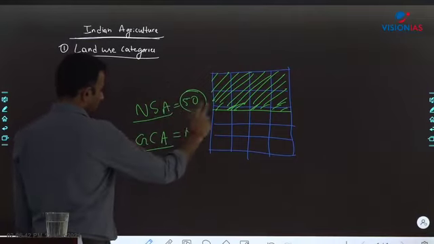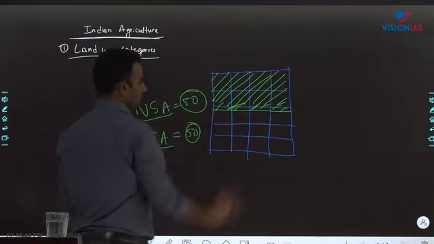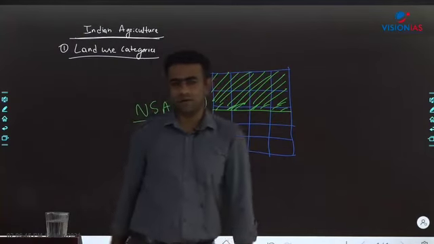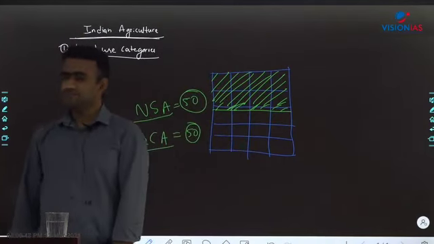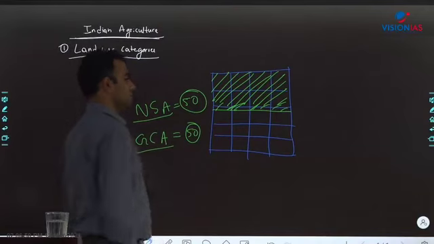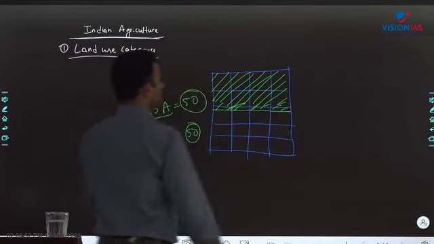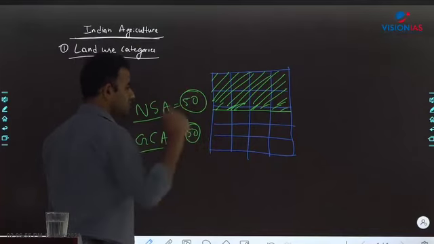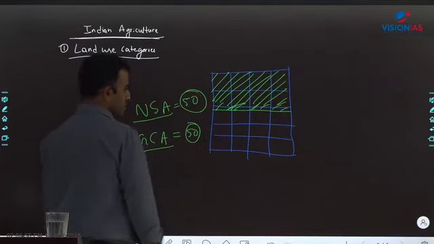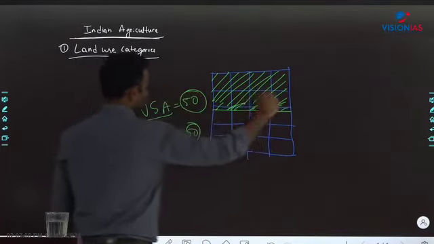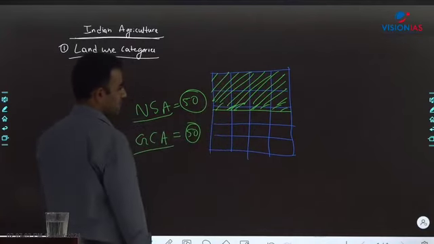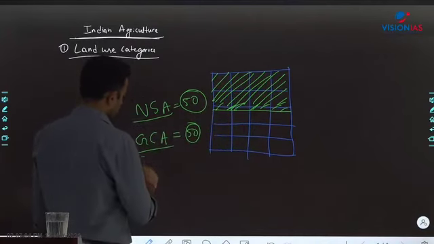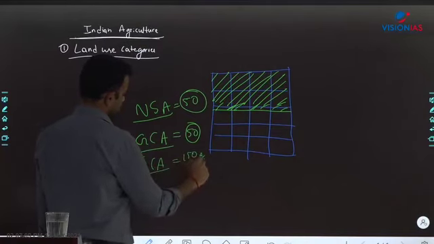Now suppose my land is located in the lower parts of Tamil Nadu, in the delta, where there is very good water, and I get a very good water supply all through the year, which enables me to grow 3 crops of rice. So in the same patch of 50 acres I am doing 3 crops per year, sowing 3 times. In that case my gross cropped area is 150 acres.